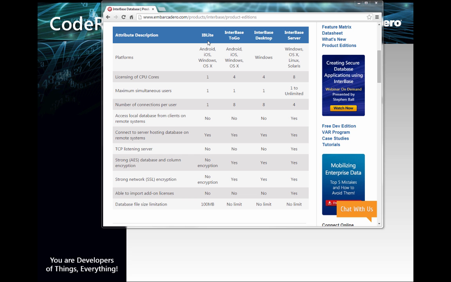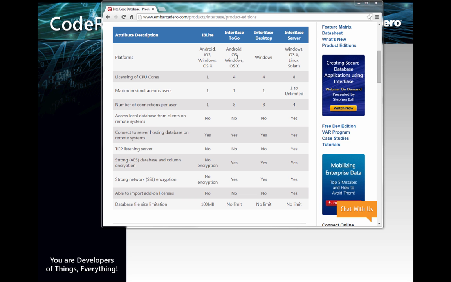The IBLite is included with Pro, and all versions of Delphi have IBLite. Because, again, you're on the local machine, on the same IP address. Imagine you would put IBLite somewhere else and try to talk to it on a different IP address. You wouldn't be able to do that. It would see that it's on a different machine than the calling system.